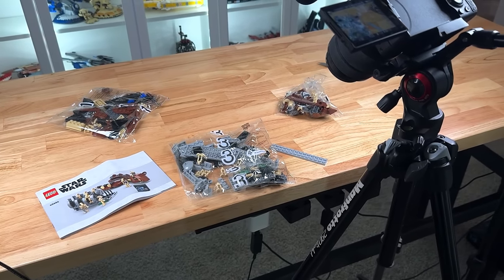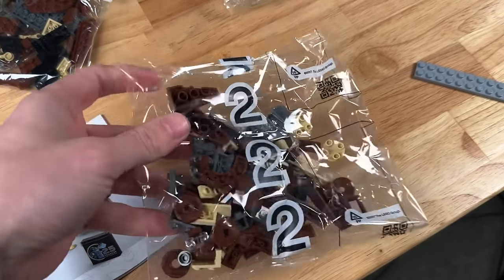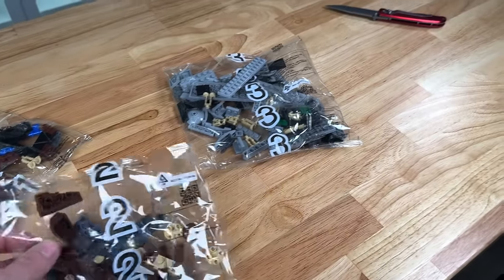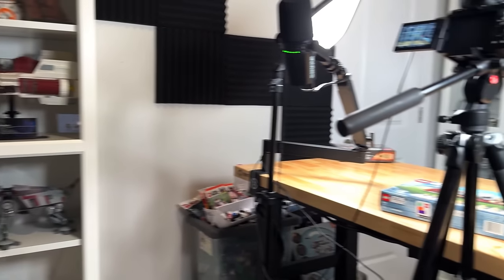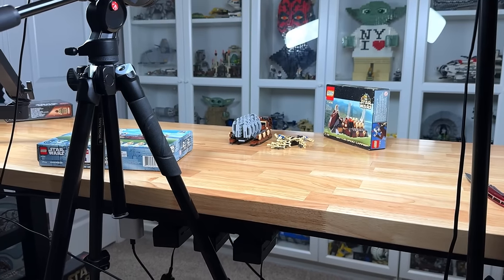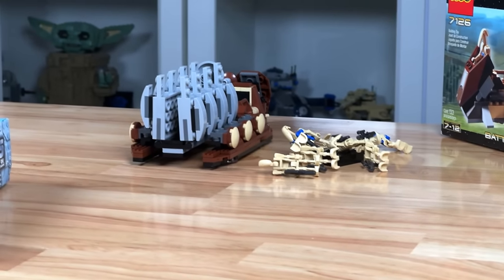Really thinking about streaming some Call of Duty on Twitch tonight, but to be able to do that I at least got to get the Bark Speeder built so I can work on the review. This is a pretty simple build - just three bags. I played a lot of CoD that night and now it's almost 1 AM and I'm just filming the intro to my Trade Federation Troop Carrier review. I'm going to record the intro audio and grind out the rest tomorrow.